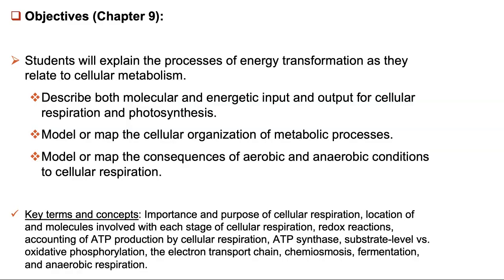In this chapter, students will be able to explain the processes of energy transformation as they relate to cellular metabolism. Particularly, you'll be able to describe both molecular and energetic input and output for cellular respiration. You'll do some modeling or mapping of the cellular organization of metabolic processes, and you'll be able to model or map the consequences of anaerobic and aerobic conditions to cellular respiration.